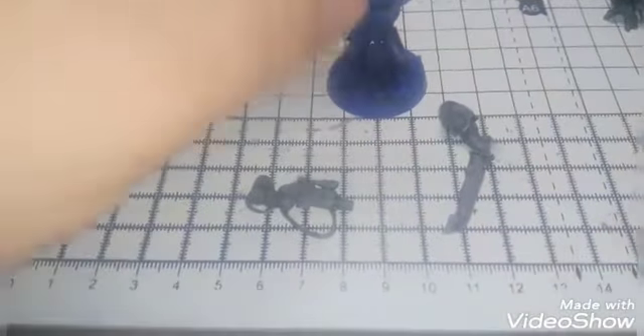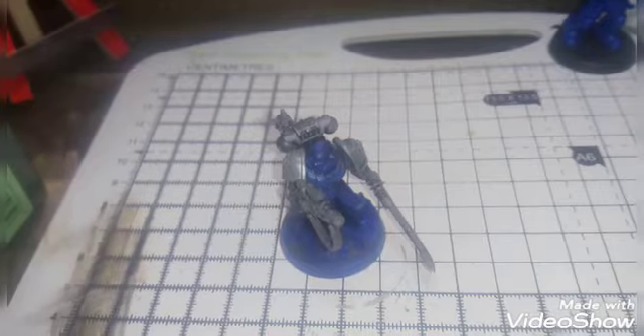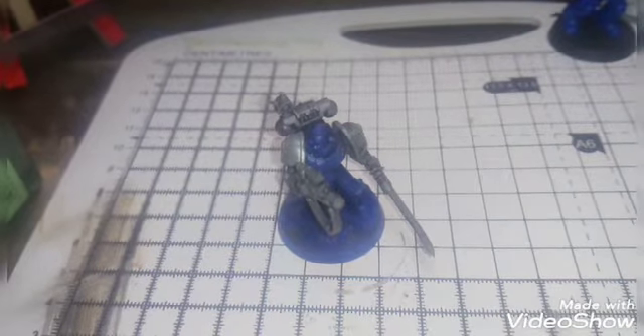Here we are with the bits together that will become my Watch Sergeant. I'm not going to do the full breakdown for these models — merely this is what I'm doing with them and then the end results, as I've got five of them and I'm trying to do this quick. So I've got the Xenophase blade and the Stalker bolt gun and the model there. I think I'm going to chop the bits already on it into shape and then attach everything. And so, first one done. We have the Watch Sergeant equipped with the Stalker bolt rifle and the Xenophase blade, standing looking for trouble coming towards him. That was quite efficient.